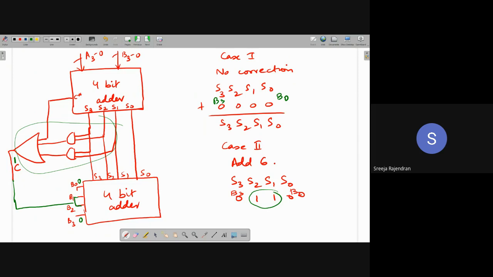From the adder, how do I know that I have to add 6? If you observe, you understand that you have to add 6 to make it a BCD sum. But how do I do it? So 6 means, how do I generate that 1 1 as the next thing? Okay. So now the sum, this will give me my actual sum.